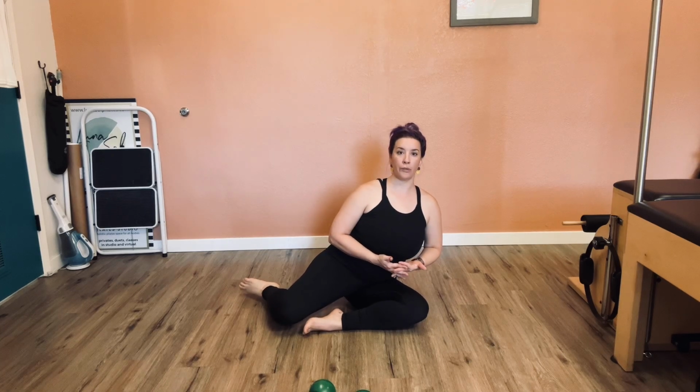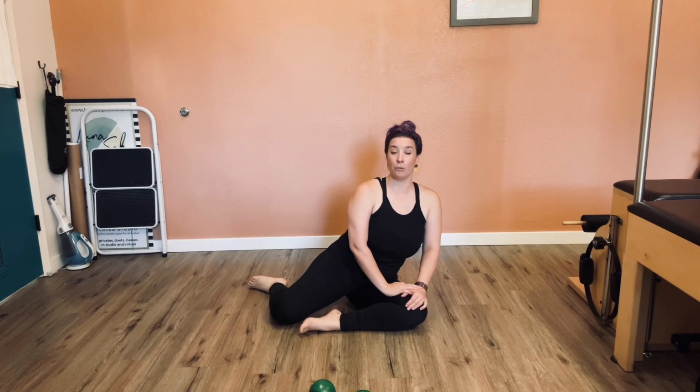So knee up and down, then foot up and down. External and then internal rotation at the hip. One more of each. And now we're gonna lean over if you need more room. You're gonna lift that whole leg up and lower the whole leg down. So lifting your knee and your foot and lower. Three more.